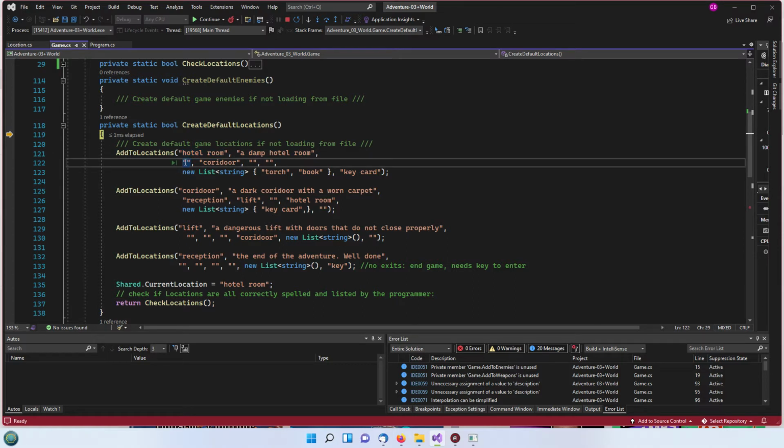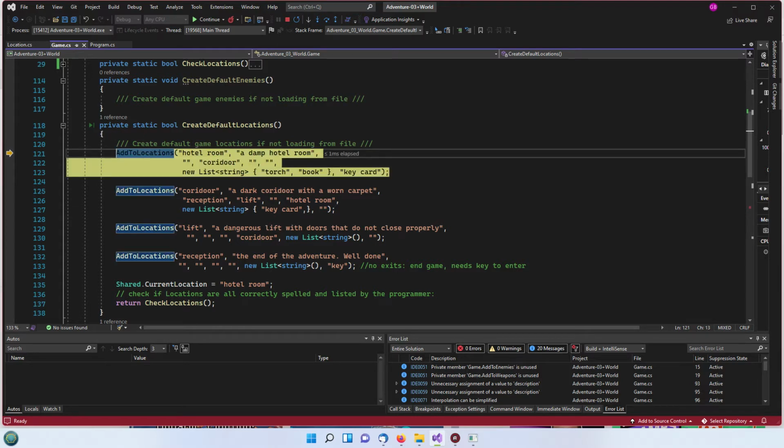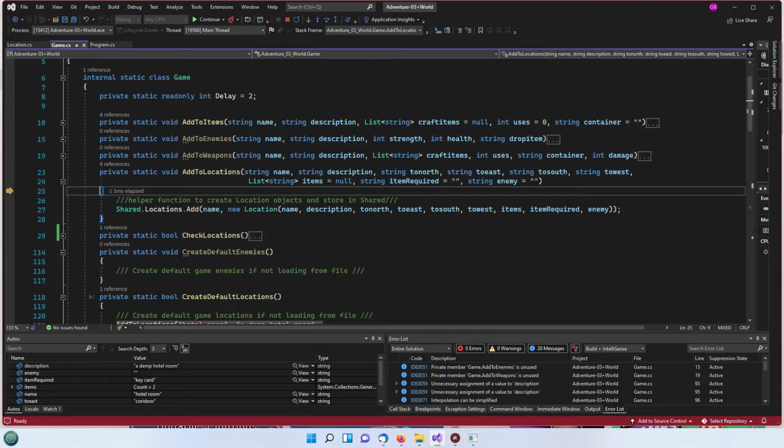That's the exits to the north, east, south, west. And then this is any items that are inside that location, in this case a torch and a book. And this is anything which is needed in order to allow you entry to that location. So let's step through this. So we're going to add that lot here.